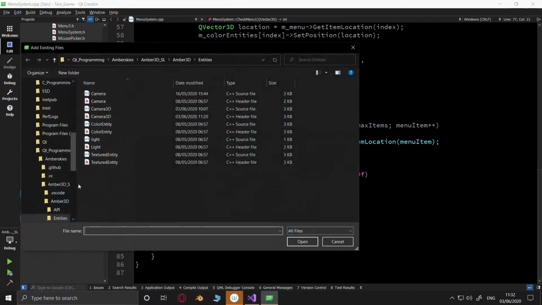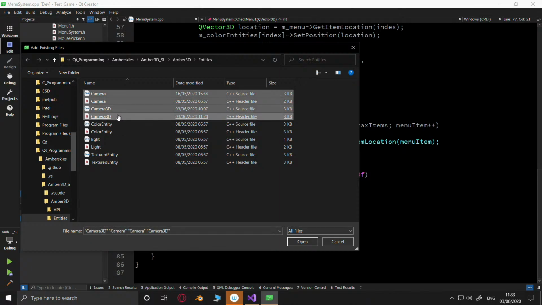Add existing files. You and you. Okay, you and you. What is going on here? What's going on with camera here? For God's sake.